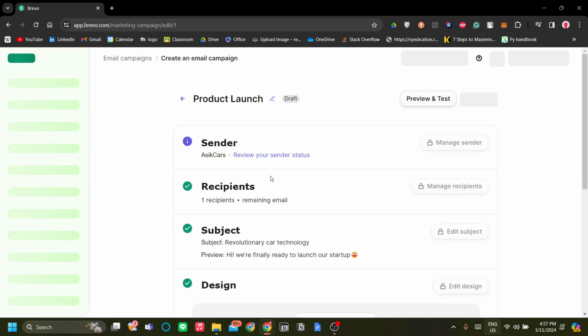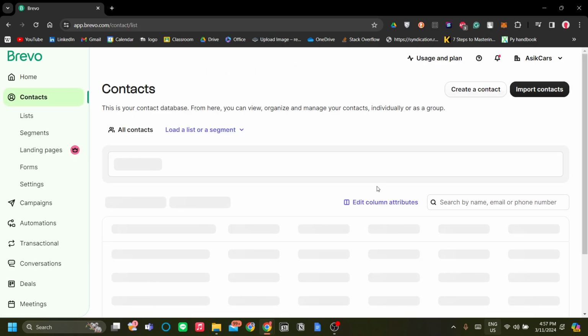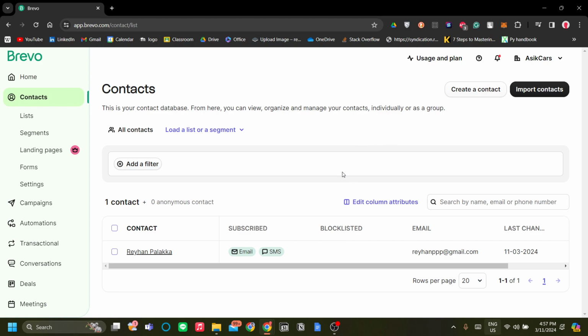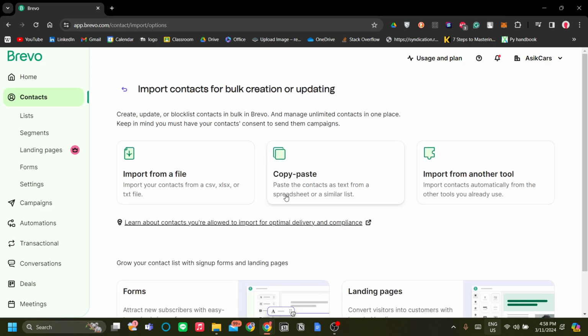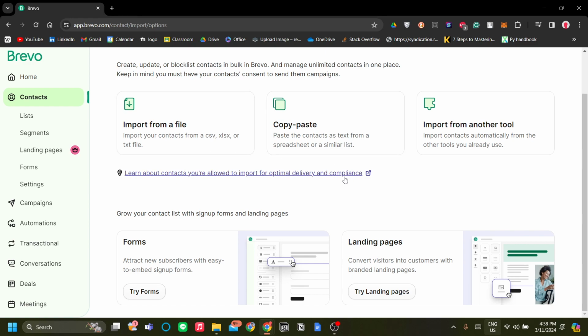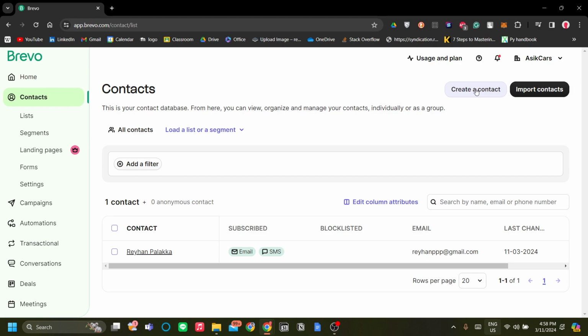Now, I want to show you how you can add contacts, right? So as your business grows, you will have contacts, and maybe you want to populate Brevo with your customers' contacts, or your stakeholders' contacts. You can either import contacts from, I believe, an Excel or CSV file, or you can add them manually. Now, I recommend you set up a system where you can import contacts from an Excel. Maybe you had an online business and you have a list of contacts in your Excel. That's a very great way to start populating your contacts list.